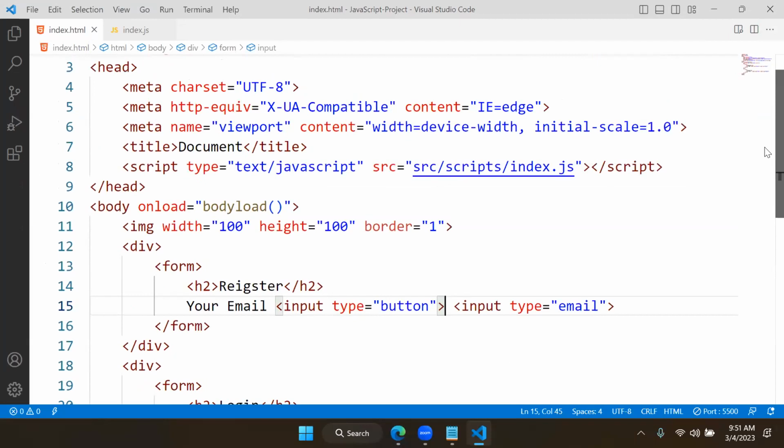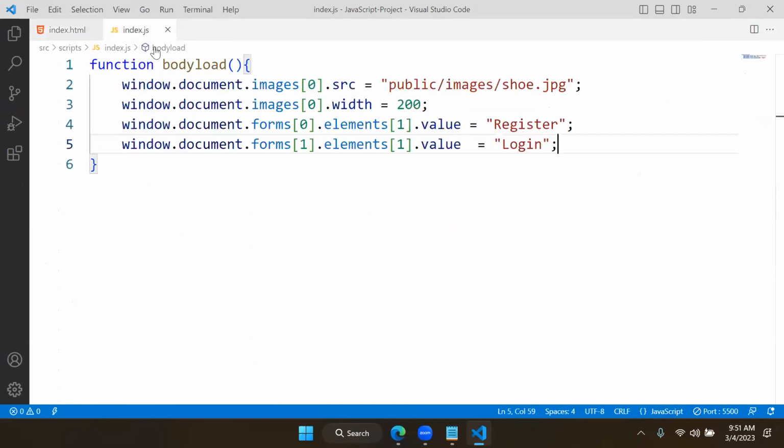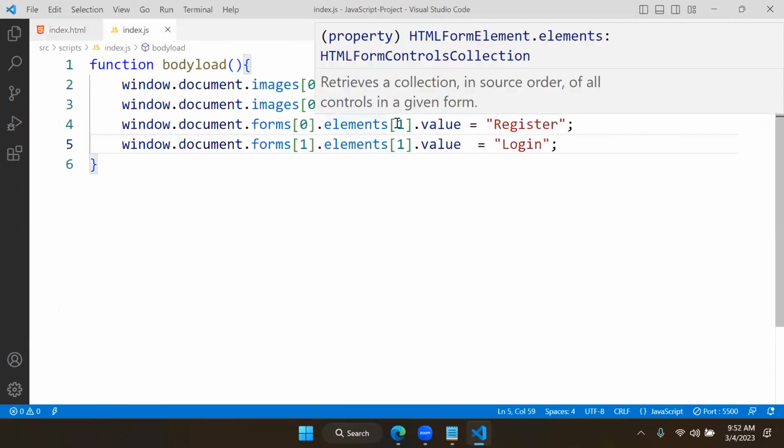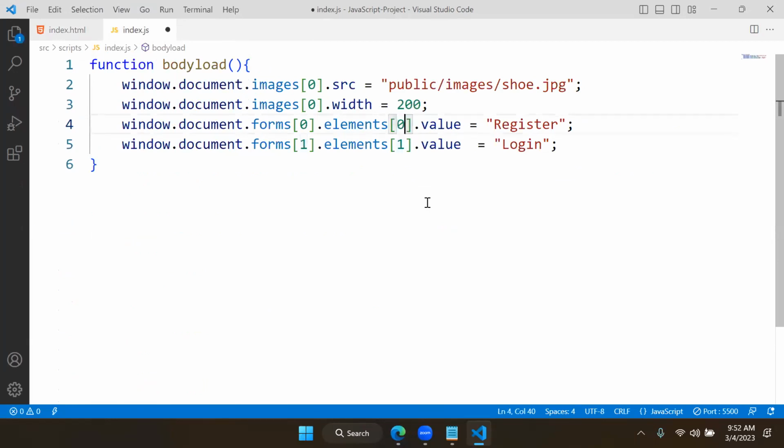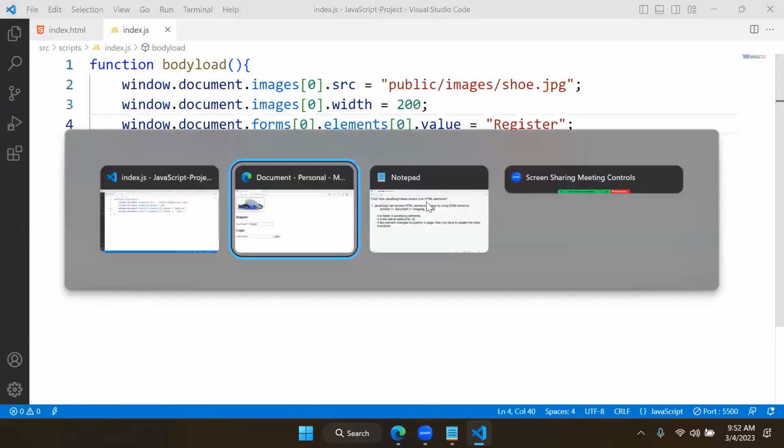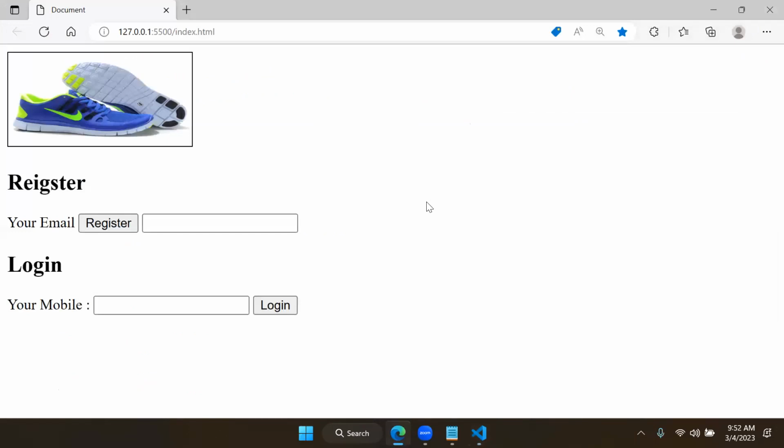Again, I have to go to the logic, and here I need to change the index number of element to 0. And now it can work. Later you are adding some elements, removing some elements, or changing the position of element. This is always a problem. That means every time when an element changes its position, you have to update its index number in the logic. That is not a good idea.